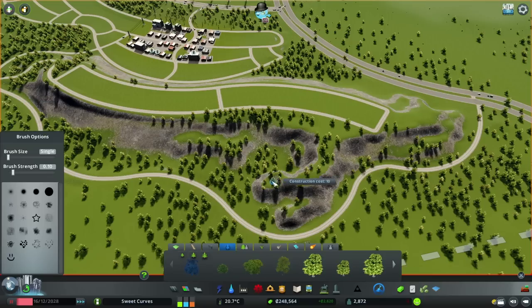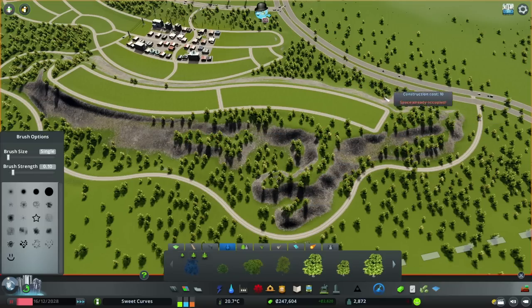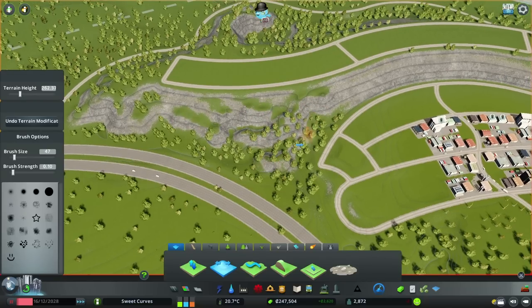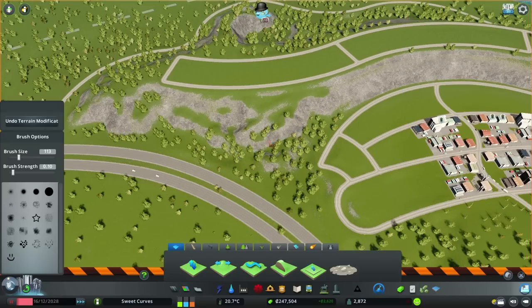Another thing I've done was to adjust the plateau and give it a more natural and organic shape. This way, instead of blatantly looking like it was man-made from scratch, it could pass as a natural land feature that was later modified and adjusted to build the wind turbines that the city needed.